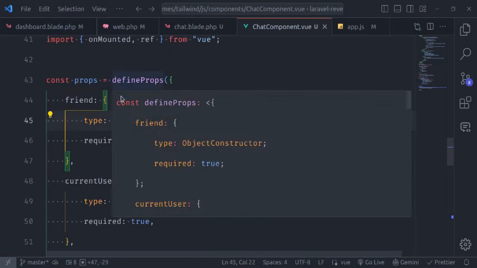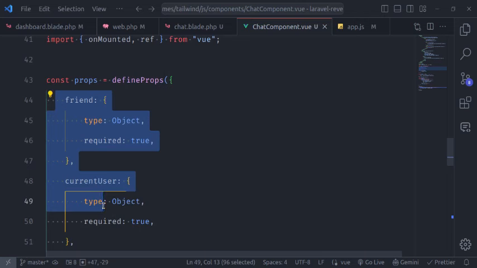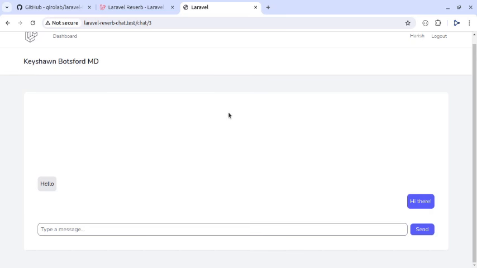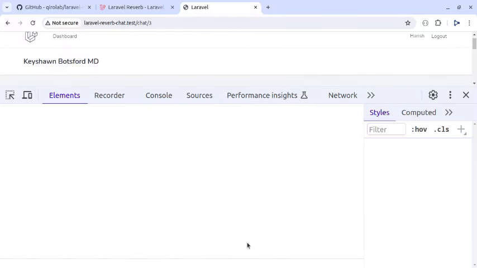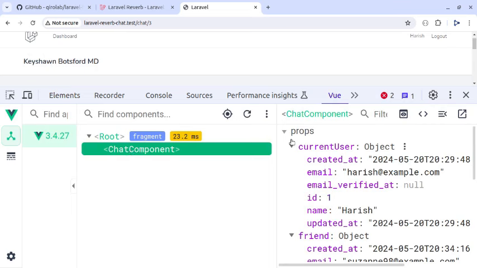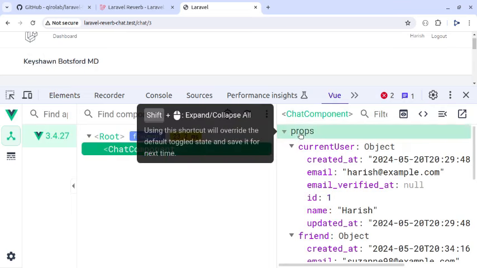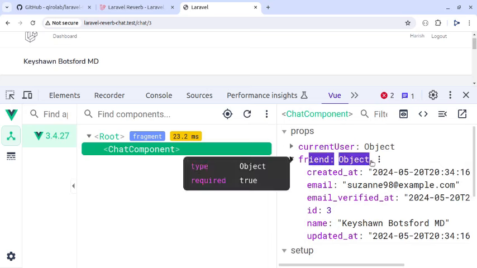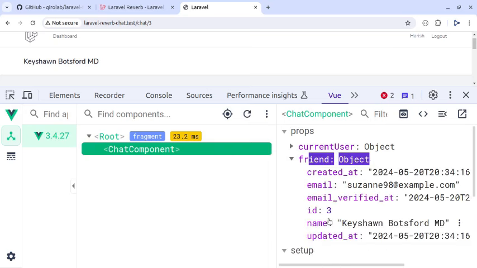Now let's see in the browser if the props are correctly passed to this component. In the browser, refresh. Let's open the inspect tool and navigate to the Vue tab. We have this chat component, and in the chat component we have the props, current user and friend. The props are passed correctly.